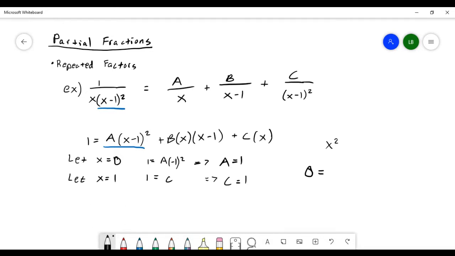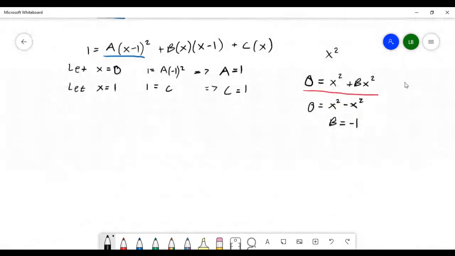Well, we only care about the x squared term. And since a is equal to 1, we have a times x squared is x squared. Here we have b times x gives us bx squared. Then that would be a minus bx, but since it's not an x squared term, we don't care. And again, c times x doesn't have an x squared term. Then we simply need to solve this equation right here to make it true for all x values. And it's easy enough to see that if we have x squared minus x squared, that's equal to 0. So b should be equal to negative 1.